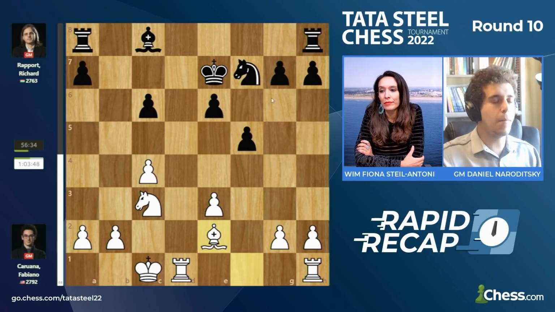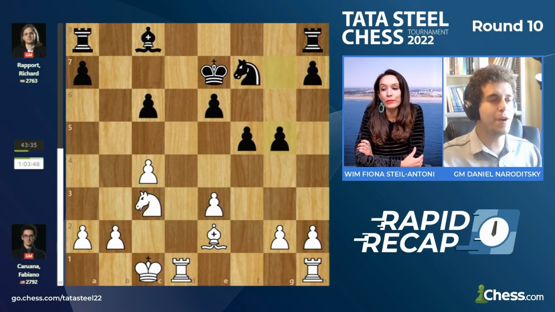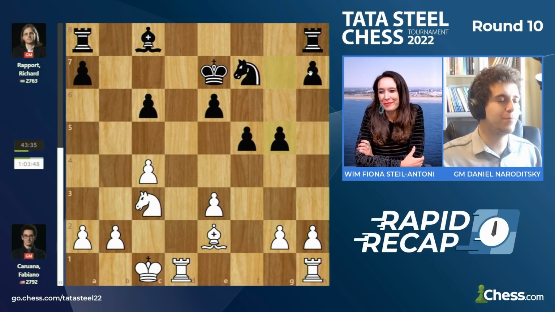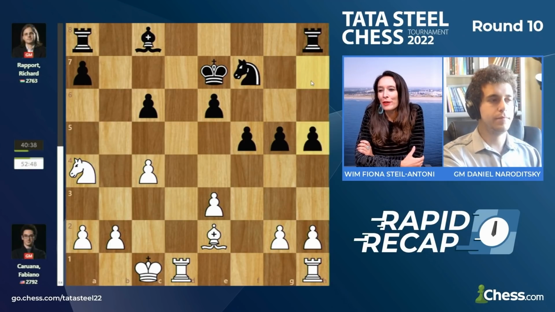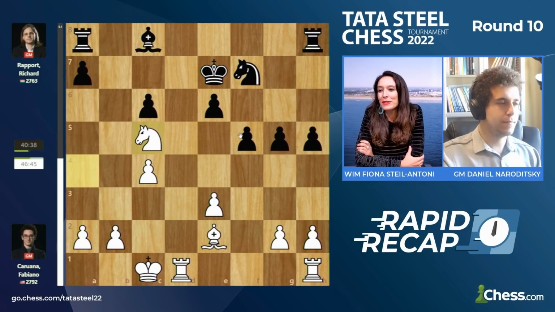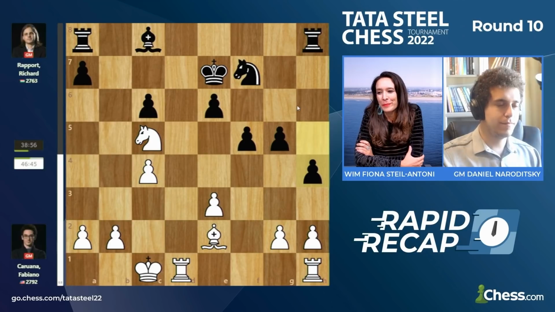And now, he's not just slowly developing. This is typical Rapport, very ambitious, Fiona. He just starts pushing his pawns down the king side, trying to grab as much space as possible. Indeed, Fabiano trying to reroute, bringing his knight to c5, and those kingside pawns, they just keep on rolling.